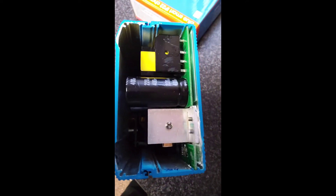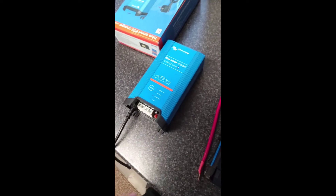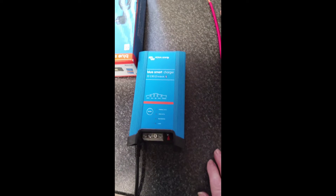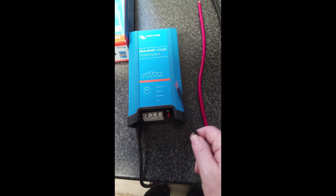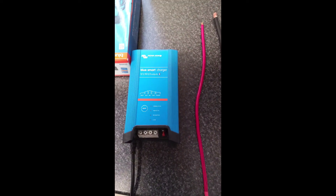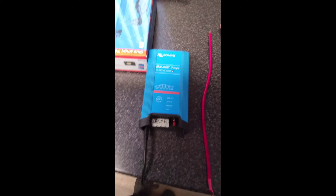It just gets very hot. I'm sure it's safe but I would have liked something a bit meatier in terms of airflow — I could have cooked an egg on it when it was running. For wiring, I'd suggest you go with a bus bar for your neutrals especially, a suitable size so you can connect your three batteries. You can charge and discharge them at the same time, just like you do with your phone when you plug it in and use it.